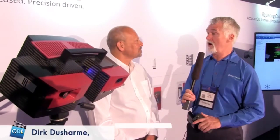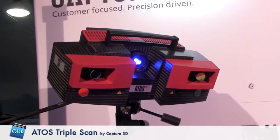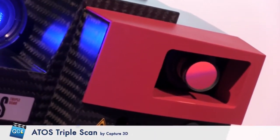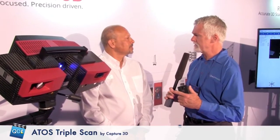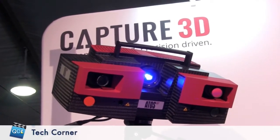We're at the CMSC conference in Snowbird, Utah, seeing a lot of fantastic equipment, including something we're going to show you right now from Capture 3D. I'm in the Capture 3D booth with Johan Gaut, Director of Operations for Capture 3D. We're showing today our ATOS triple scan scanner. It's the winner of the GE Aviation High Accuracy and Throughput Challenge. It's a blue light, structured light scanner, and in this configuration it has both 8 megapixel and 16 megapixel configurations. And I understand you can also change the volume that you're measuring with this?